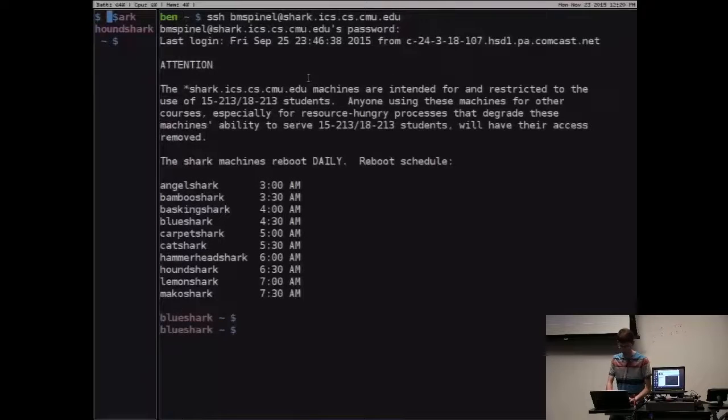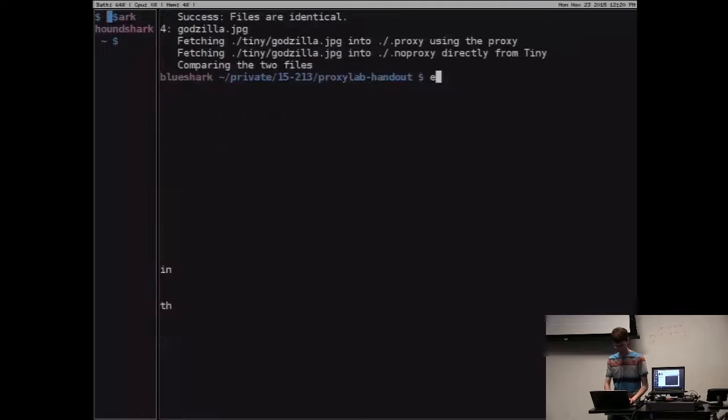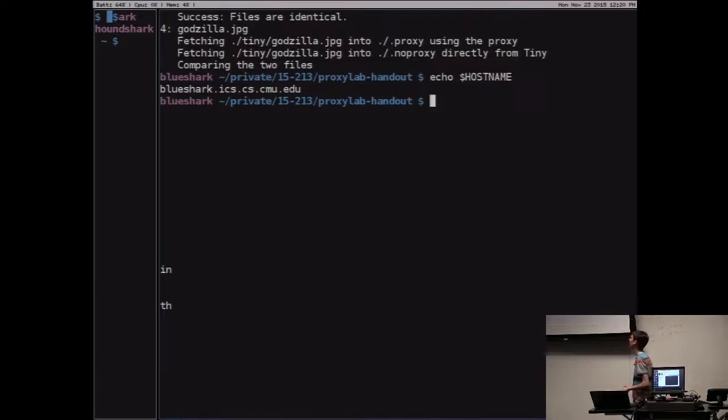Maybe it doesn't tell you. I've got my bash configured to dump out the host name into the command prompt. Echo the host name environment variable. So just echo host name, and that'll get it out. That actually gives you the full address. So now you just need that and the port. That's exactly what you need to connect to Telnet.